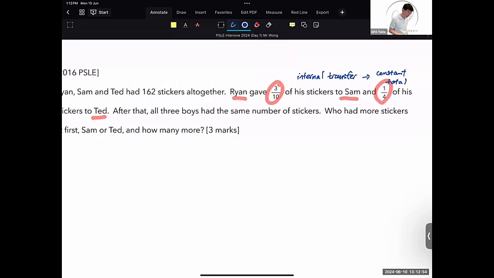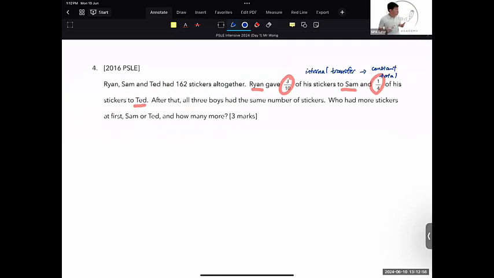Very good. So before change after question, start off by recognizing what concept it is. That helps you to solve the question. This question is less complicated than your regular constant total question because they give you the total at the beginning. And because it's a constant total, that means your total at the end would also be the same. So what's the first step that you can actually do if you look at this part where they tell you in the end, the boy had the same number?